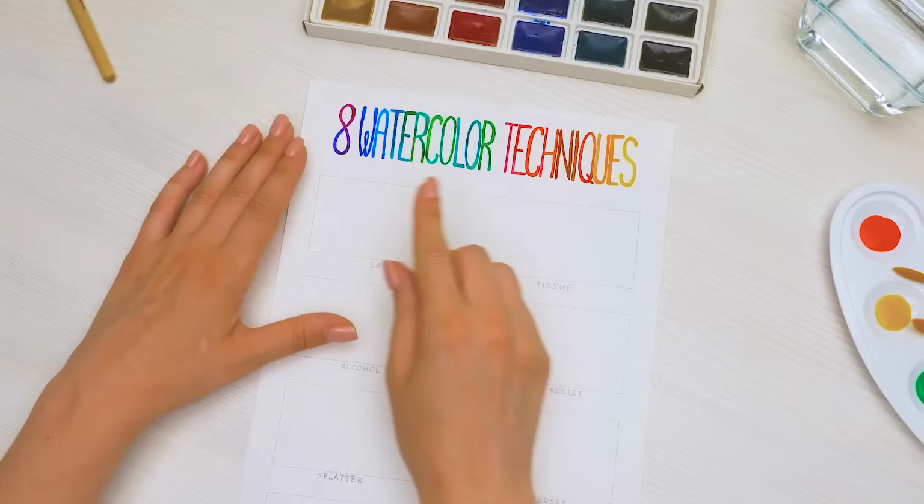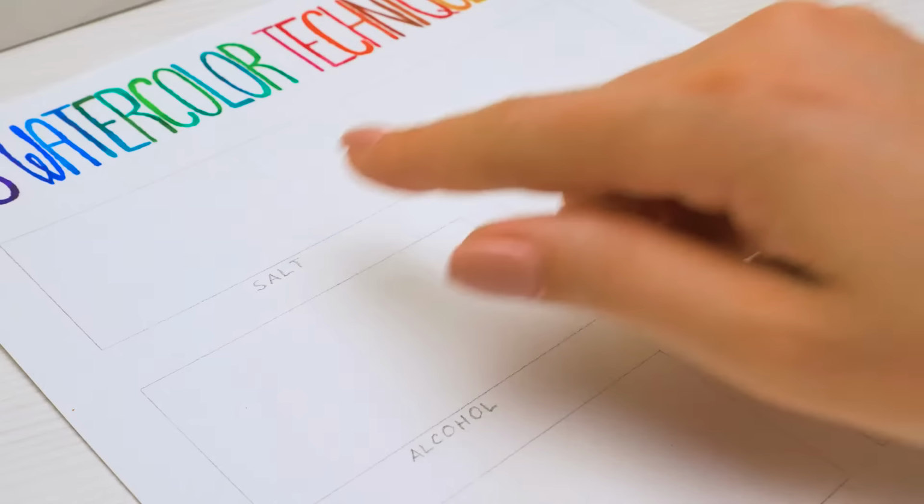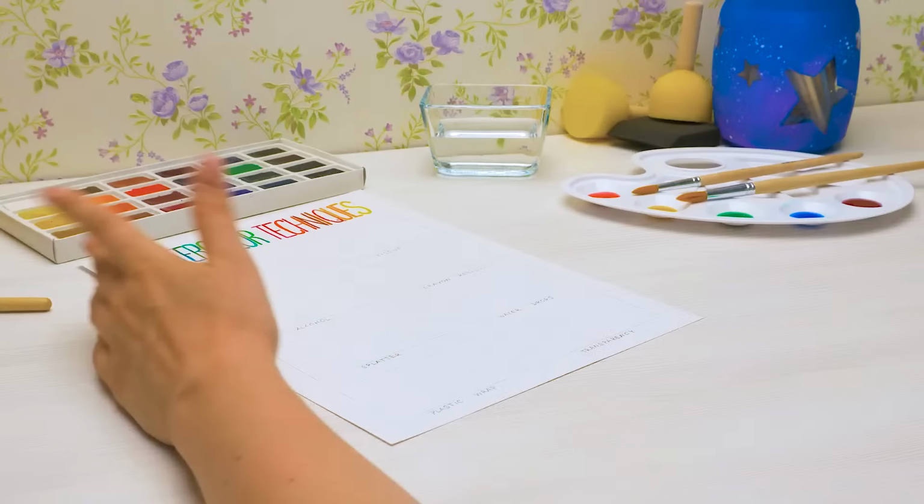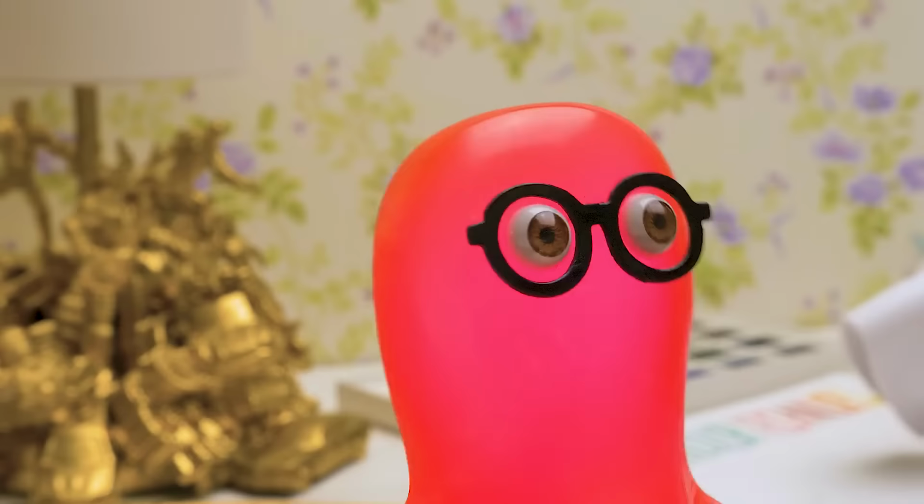I've used a pencil and a ruler to measure out 8 rectangles on my watercolor paper. Then I labeled each box with each technique to know where's which. It's a good idea to let each box dry completely before moving on to a new technique. You can even use a hairdryer for that. Are you excited? I know I am.